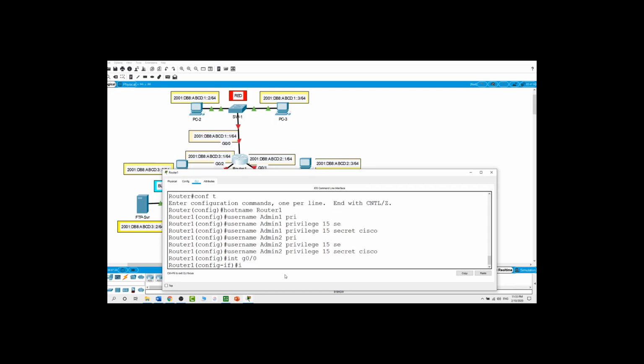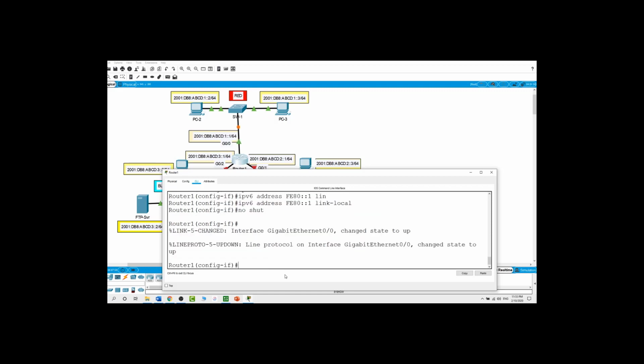This is with the IPv6 address of 2001:DB8:1::1/64 and IPv6 address FE80::1. This is our link local, and to enable or activate the port with a no shut command.